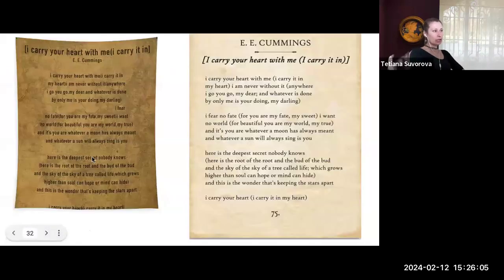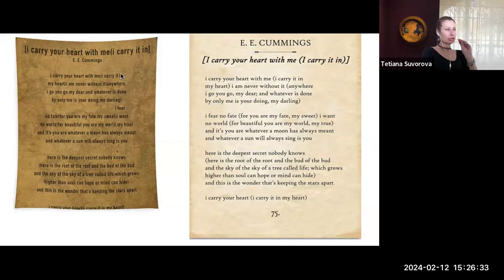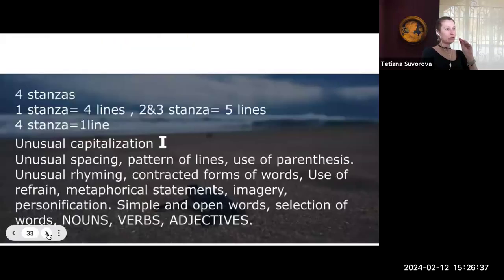Yes, we haven't paid attention that there is no rhyme. If you read it, it creates some melody, some rhythm of the poem, although the rhyme is absent here, only in some lines. Look, nose, grows, a bad hide, not a full rhyme, yes, a part doesn't rhyme with anything. And here it is, no rhyme, you see? Okay, so specific rhyming, use of refrain, so repetition, metaphorical statements. Of course, we mentioned that imagery, specific personification, so the nature acts like a person. And of course, then we can describe specific words: nouns, for example, which nouns were taken, which verbs were taken, which adjectives the author employs, okay?